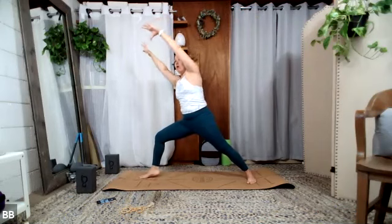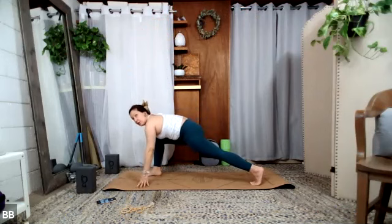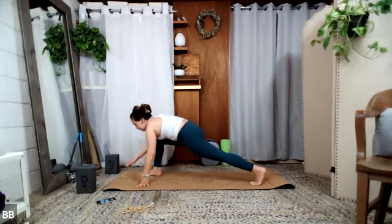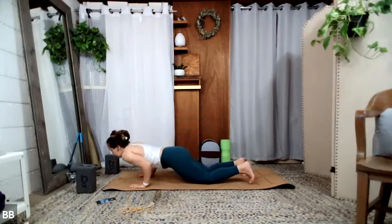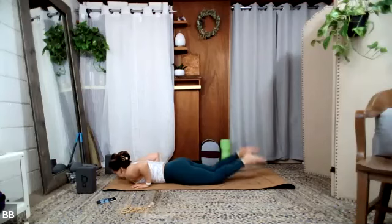We're coming to that same runner's lunge. You might need to walk your right foot over to the right side of the mat. Easy twist. Right hand to the sky. Hands to the earth, vinyasa. Slow motion. Inhale, lift your heart. Exhale, on your way to downward dog.